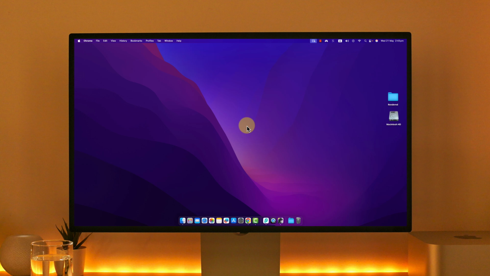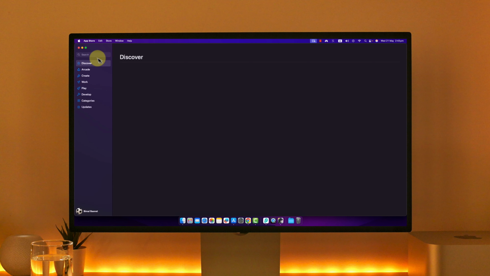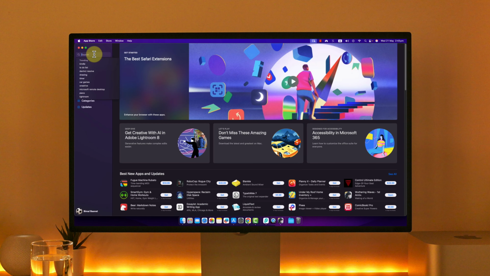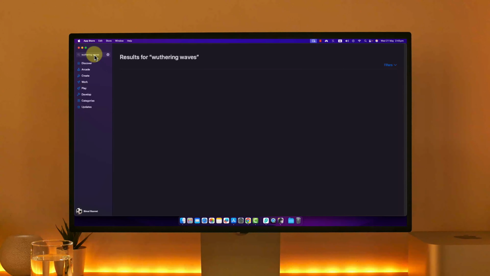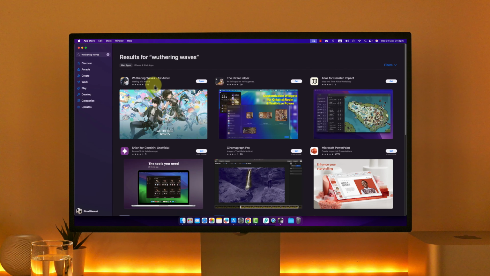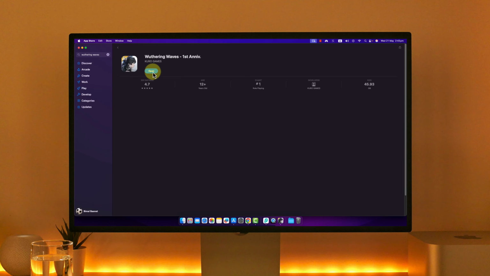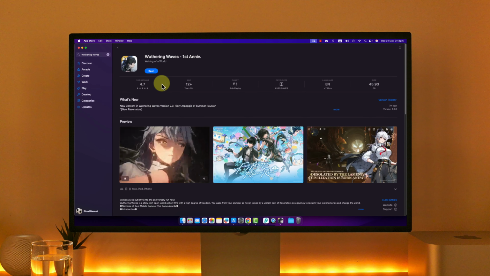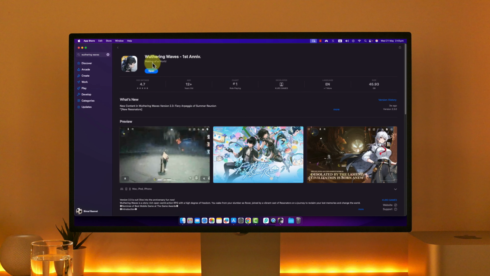First of all, depending upon whether you're using Mac or Windows. In my case, I'm using Mac, so I will go to the App Store on my Mac, and in the search bar, I'll just type in Wuthering Waves. Once I've done that, I just have to verify if my Wuthering Waves game is actually updated to the latest version. If it needs an update, most likely you will see the update button there. If you're on your Windows version, make sure that you verify the installation files from your Epic Games launcher.